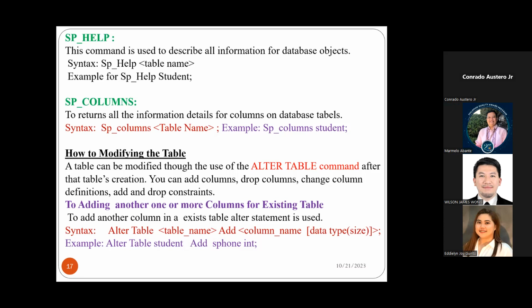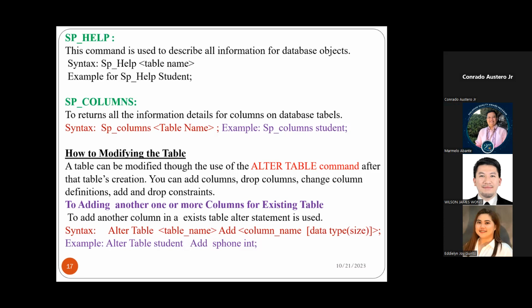Another portion is how to modify the table. A table can be modified through the use of the ALTER TABLE command, which alters the table's creation. You can add columns, drop columns, change column definitions, and add and drop constraints. To add another column to an existing table, the ALTER statement is used.